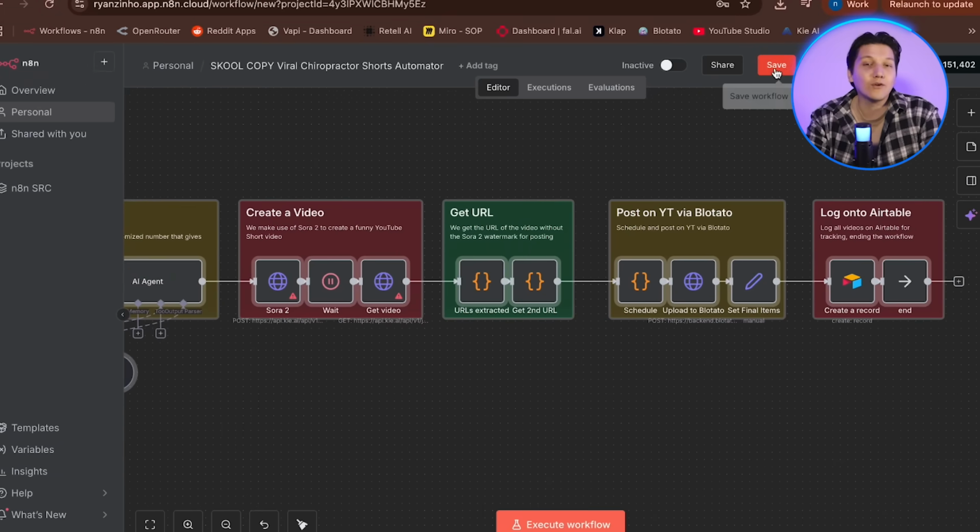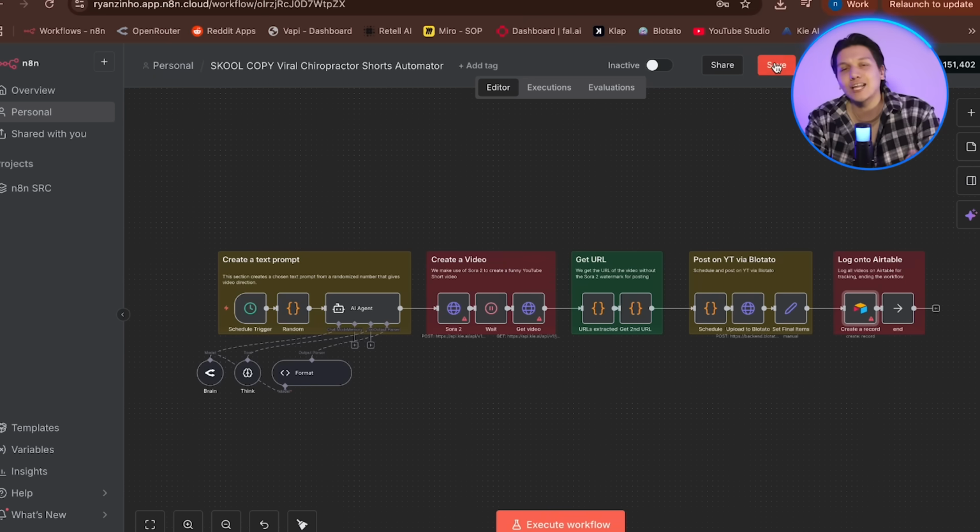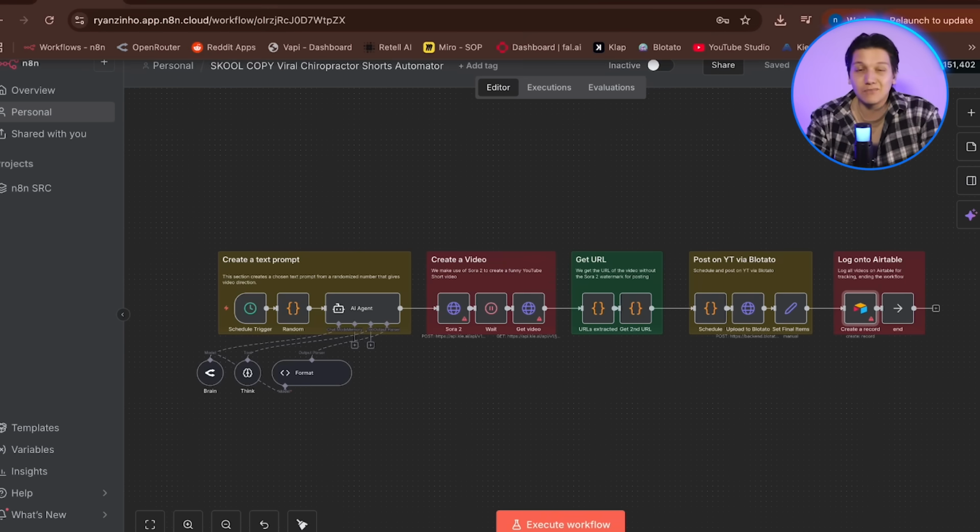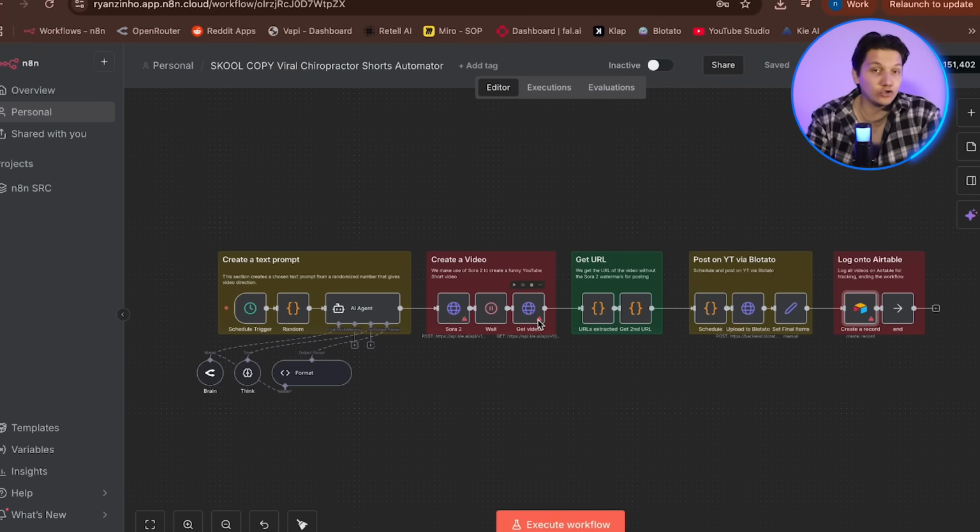So save the workflow immediately by clicking the save icon in the top bar. Name it something like Viral Chiropractor Shorts Automator for easy reference, and so that you can actually find it on your end. So if any of the nodes show a warning during the import, anything like missing credentials, then they will actually highlight it in red, which is something that we will fix next, guys. This visual cue just keeps the setup focused and also error-free, which is what we want.